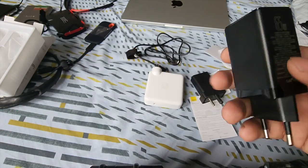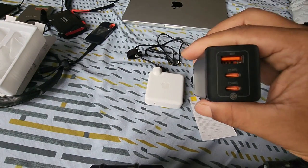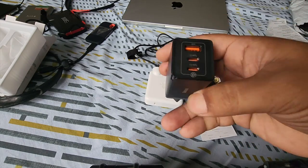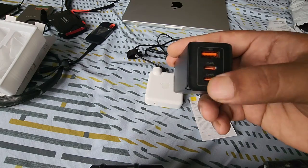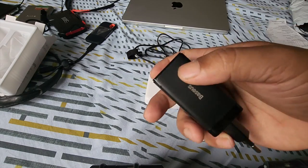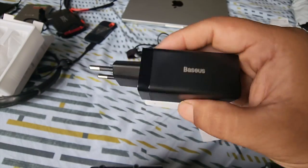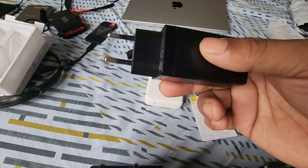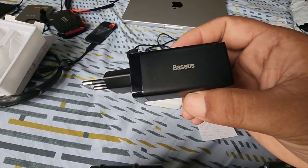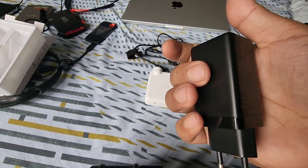As I've said, I bought this particularly because there are three ports here. There was a four port option also, but I didn't want to go with that because with the fourth port it became bigger. I wanted a small, compact one, and I found this on the internet looking for a compact high wattage charger with double ports, to charge my phone and laptop simultaneously at the same time. So this is all about the charger, nothing much.